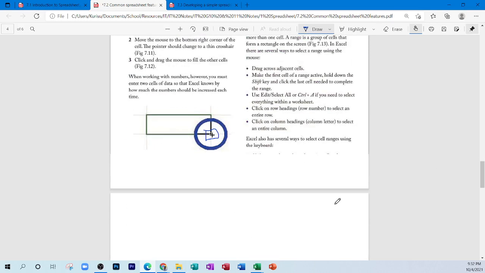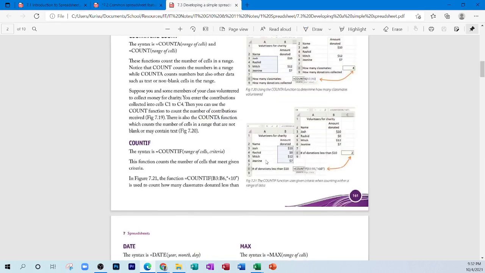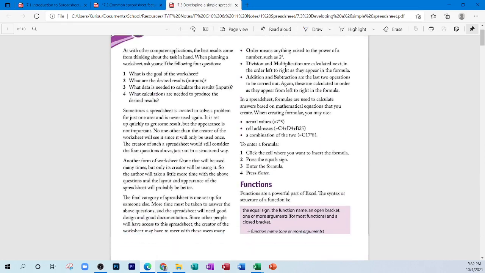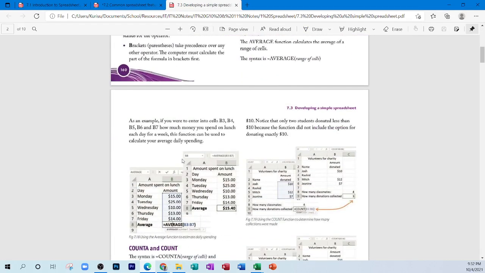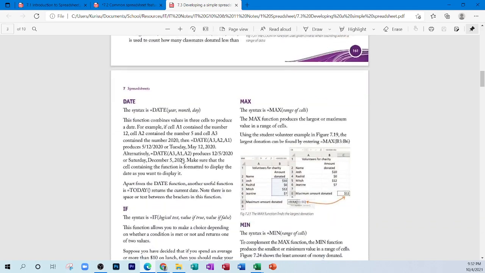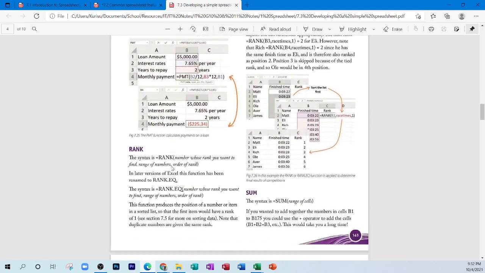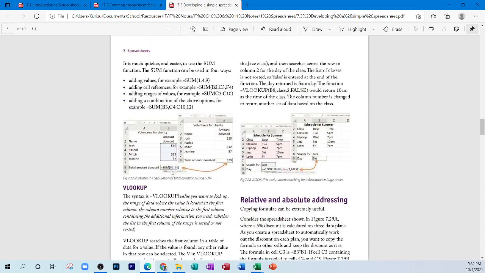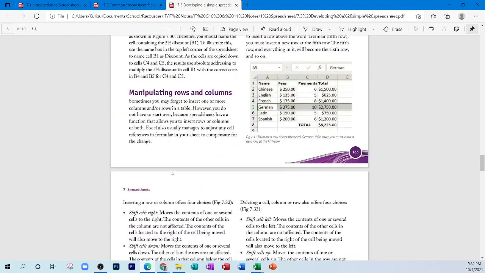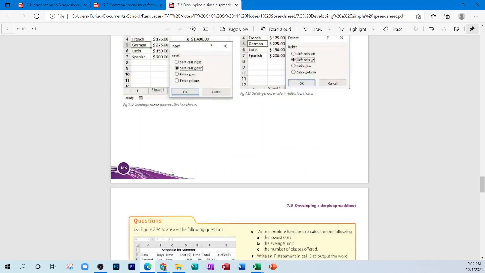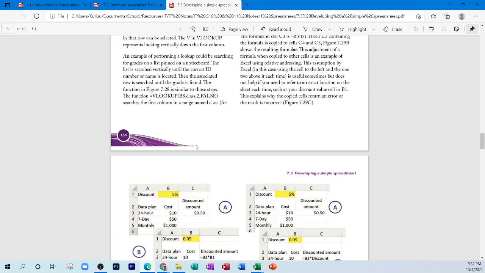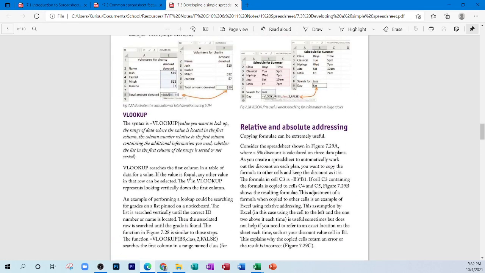Great. Good. So we can move on to chapter 7.3 now. In this chapter, we're going to be looking at a lot more functions. Basically, all of the functions that CSEC wants you to know about and how to implement in spreadsheet. These are not all of the functions in total.